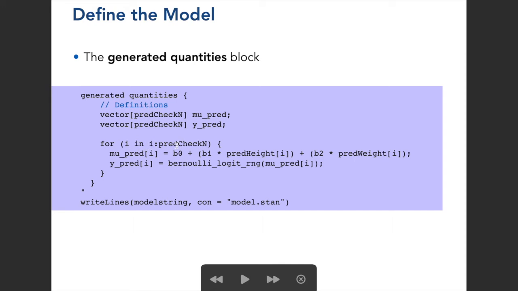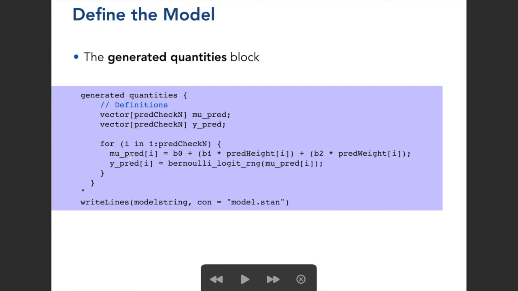So now i goes from 1 to the sample size for our predictive check instead of 1 through n. And then we have our predictor variables and their relationships, except now instead of our original z height and z weight, we're using just the individuals that we're predicting the height and weight from. But other than that, these are the same.